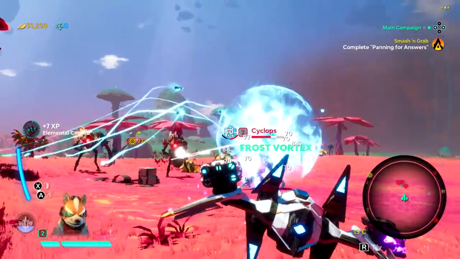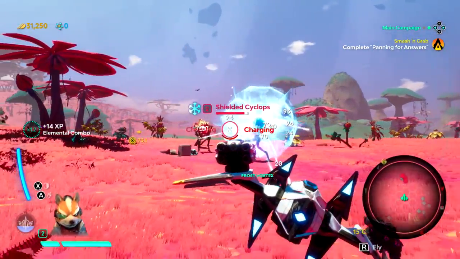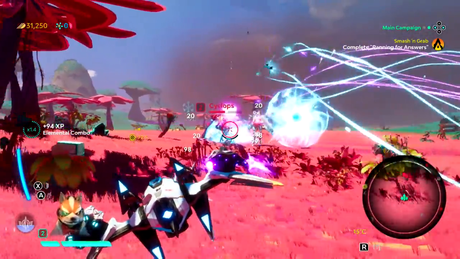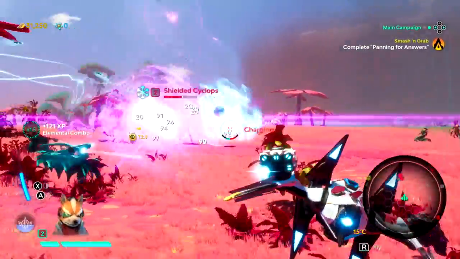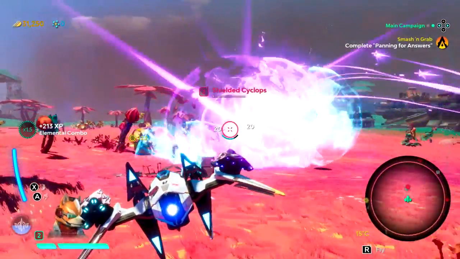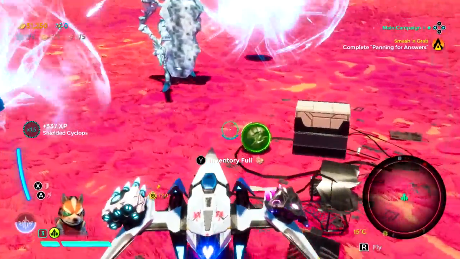Let's go ahead and try doing some of this. We got the frost vortex going on right now. I love the combination with vortex weapons. They have some interesting ideas with it, because I know that the ice stuff is good against normal Cyclops. I can only imagine that'll be the same thing with shielded Cyclops. And we got him. Oh no, they were protecting a chest or something here.